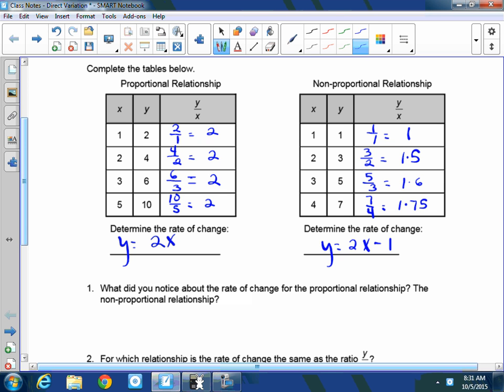Now, what do you notice about those two equations? They have the same slope. Now, they have the same slope, even though the constant rate of change is not really 2, right? But they do have the same slope because it's a line of best fit, which is what we're going to be doing next week. So today we're visiting a whole bunch of stuff that we're going to be doing in the next 2 weeks, okay? So it's a line of best fit, which means these are my points, right?